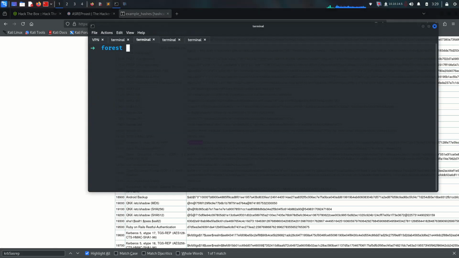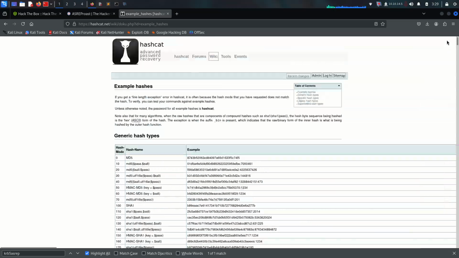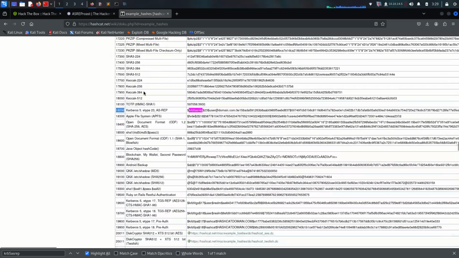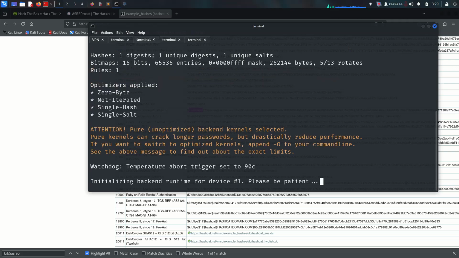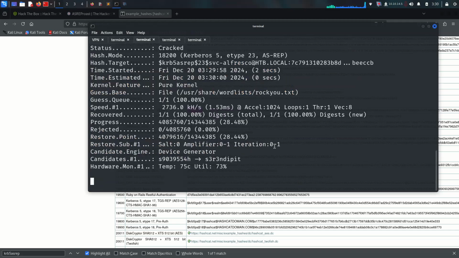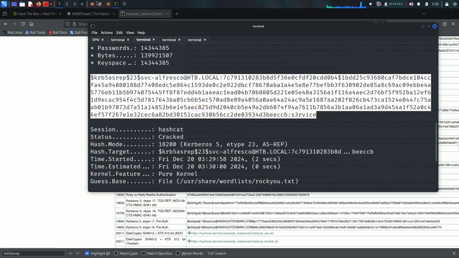So let's crack it. Before we crack it here, hashcat -m is the hashcat mode. The hashcat mode we are giving here is this one. So let me give it like this, and then giving our hash, the file which you want to crack, and then --force, and then it's going to be correct for us over here, and then we grab the flag here.